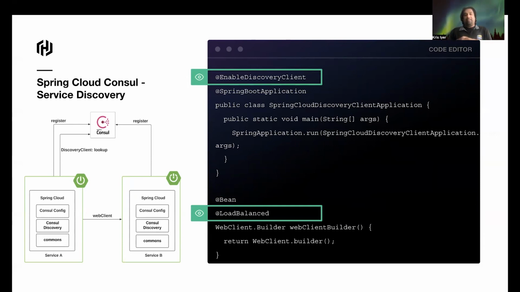So you could do some client-side load balancing and come up with a registry of services that you want to talk to, and let Consul manage that, and the discovery client look up the service endpoints. You could use a standard WebClient, WebFlux, or even RestTemplate for that matter to talk between services and load balance them. So that's super easy as well.